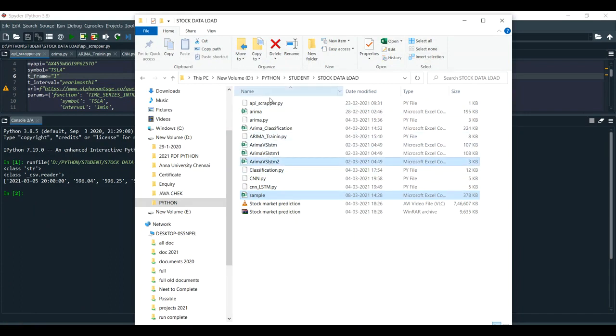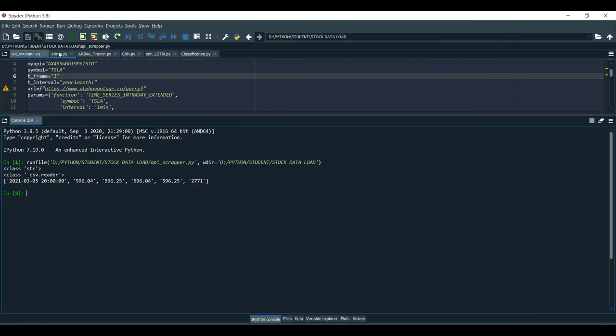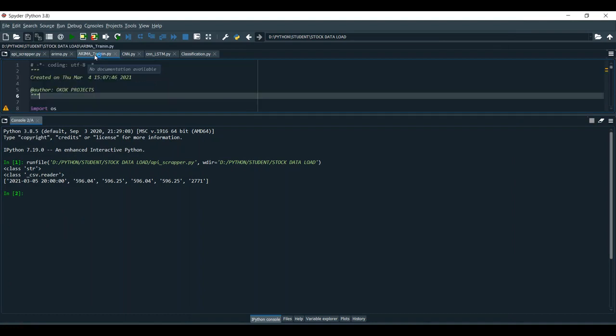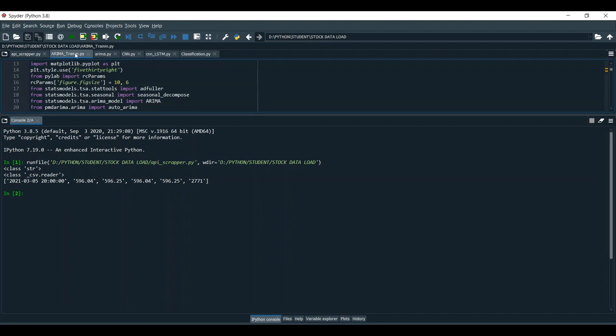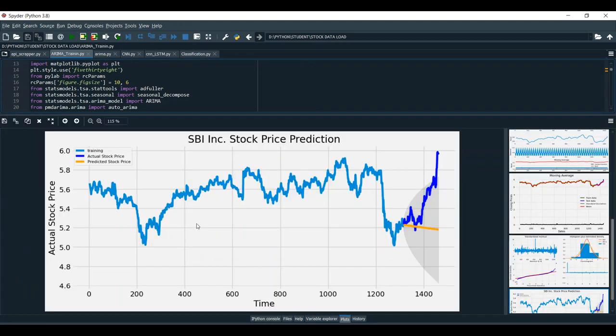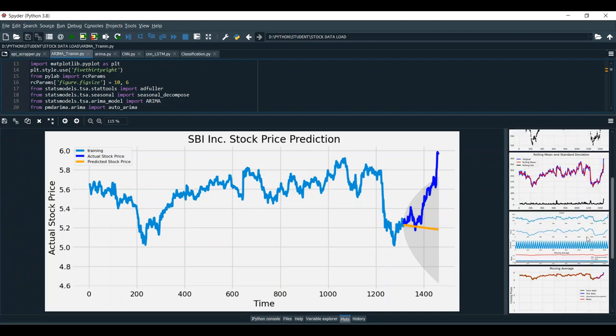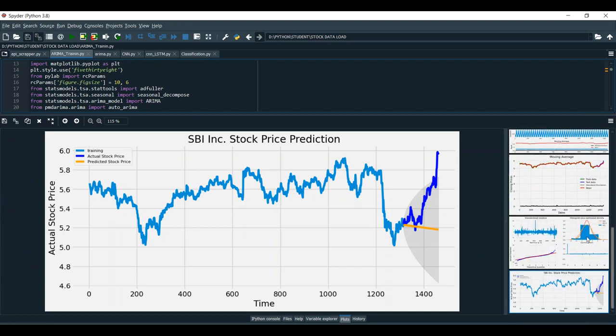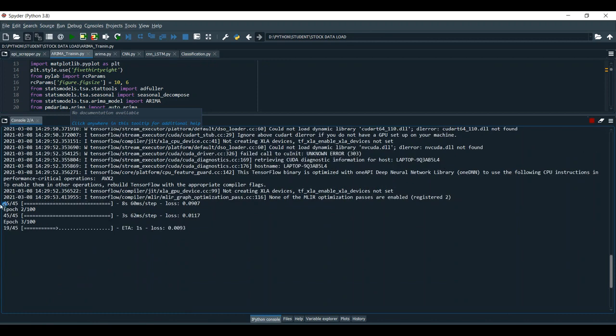Once the manual conversion is over, these are the files I am using for the testing levels. Then I am going to proceed with ARIMA training. For ARIMA training I am using two types of files, giving the input data set. For that it will provide you the figure plots. These are all the plots I am getting from the execution of the ARIMA data sets for the training session. So you may see here, it is giving the training parts by using ARIMA.